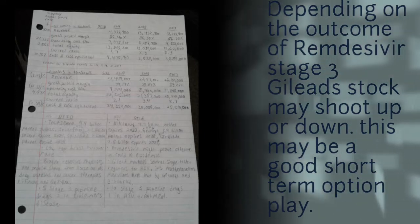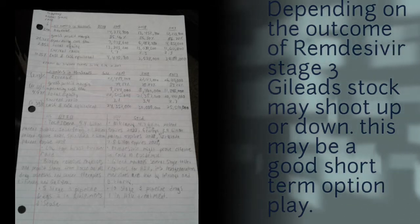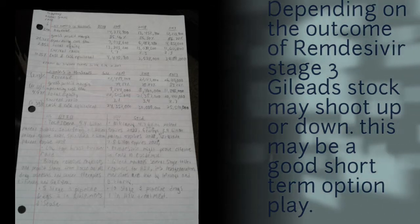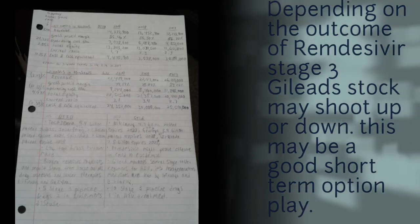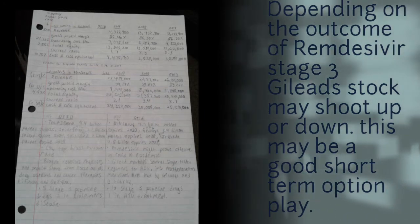With Biogen, what you're hoping is that its MS treatments and its 2 Alzheimer's phase 3 drugs will bring enough revenue growth that is similar to what it is growing at right now, if not better. With Gilead Sciences, you're hoping that its HIV treatment and its pipelines will bring in enough revenue to help bring back the past it had and the growth that was present a couple years ago with its Hep C medication.